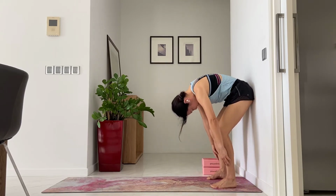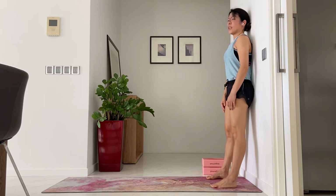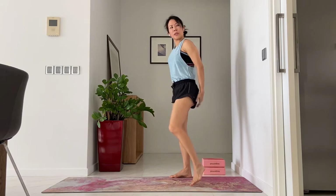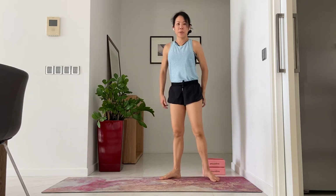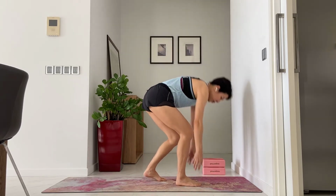We're going to slowly roll your spine up. Keep your butt on the wall. Take your time and come all the way up. Shake your legs. You should feel more towards up to the butt cheek, to your sit bones. Okay, that's where the hamstring attachments are.